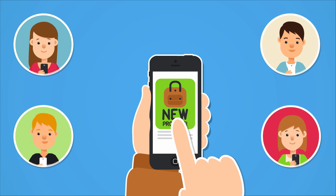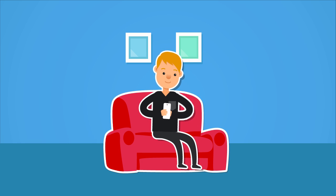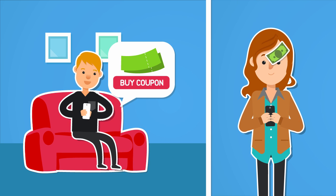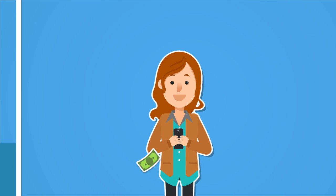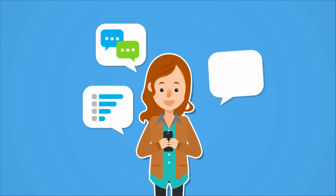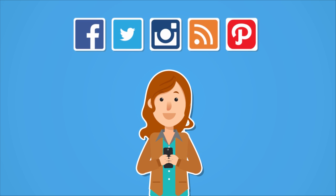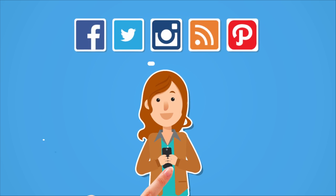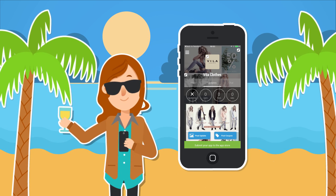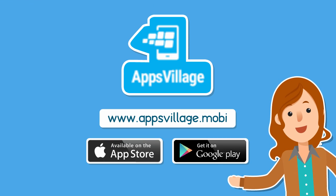With your new app, you'll be able to send push notifications of news and updates, sell coupons of special deals right from the app, and make immediate revenues even when your customers are at home. You can also chat directly with your customers, monitor app usage and revenues, and much more. You can promote your app on Facebook and other social networks easily from the Apps Village Management app, available on your mobile device anywhere, anytime. Go to Apps Village and get your own stunning app right now!